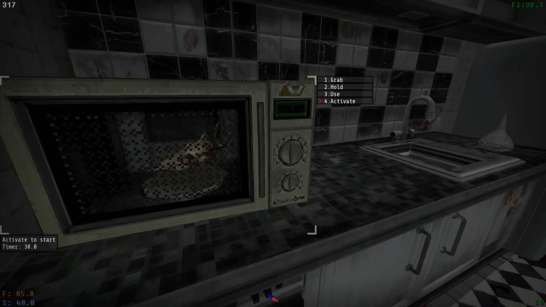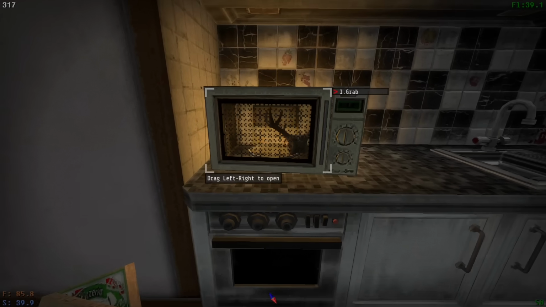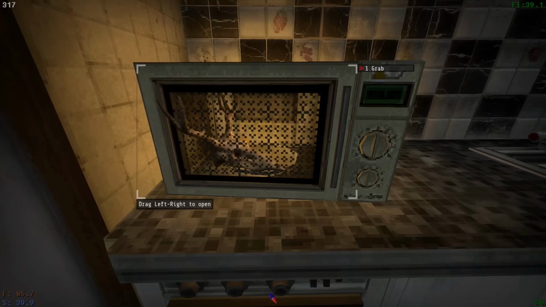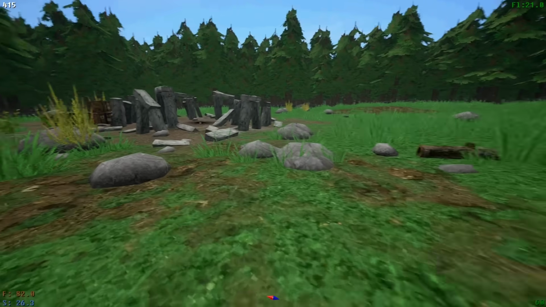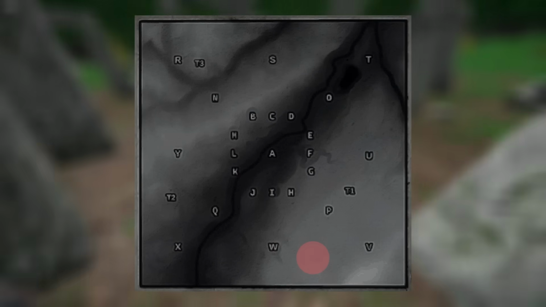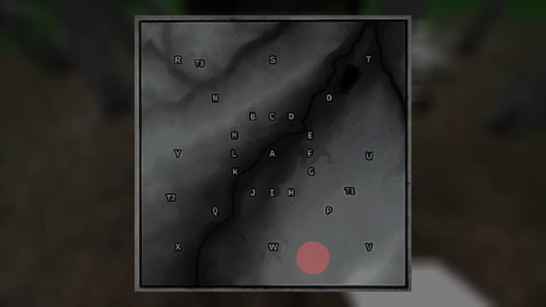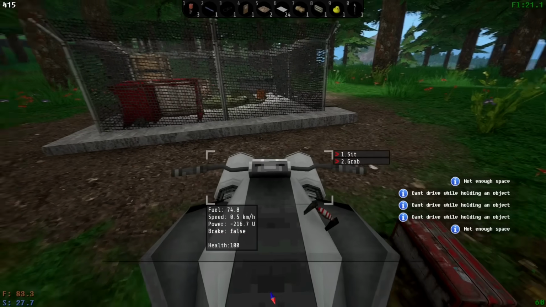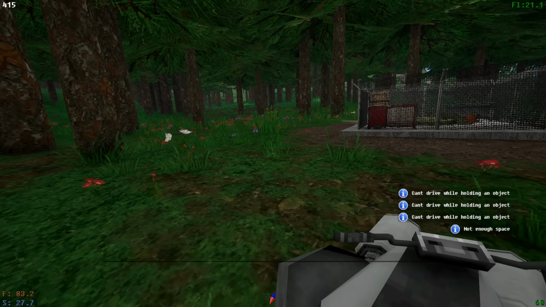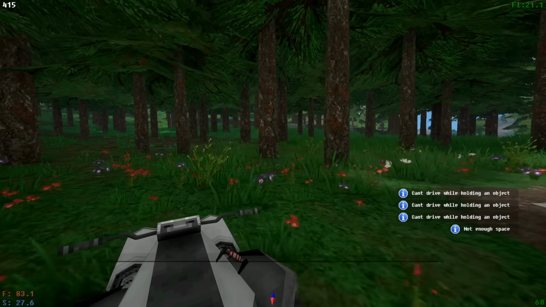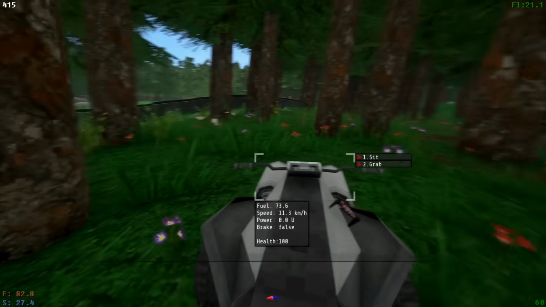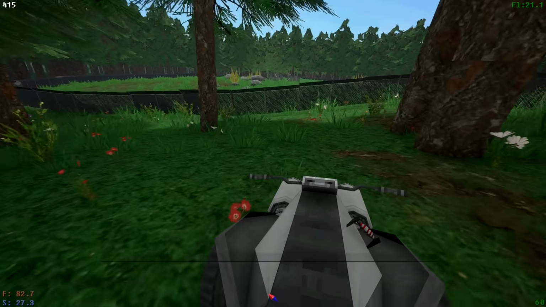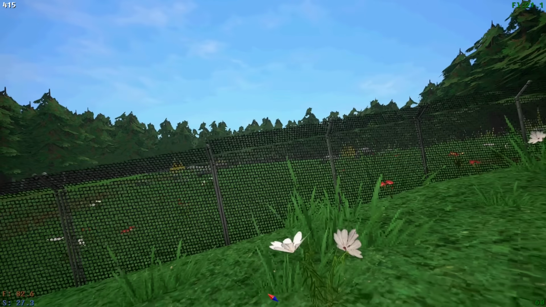Now, I don't know if putting a skull in a microwave is considered a ritual, but if you want to do one, you can. I mean, did you know there's a Stonehenge in the forest? On the map it's right around these parts, in the middle of a dense clump of trees, so it's easy to miss. I found it way back right after coming across the bunker hatch, which had that German note that told me about the fishing rod parts. I explored past that area a bit, into the dense trees, and saw the fence and stones in the distance, so I investigated some more.